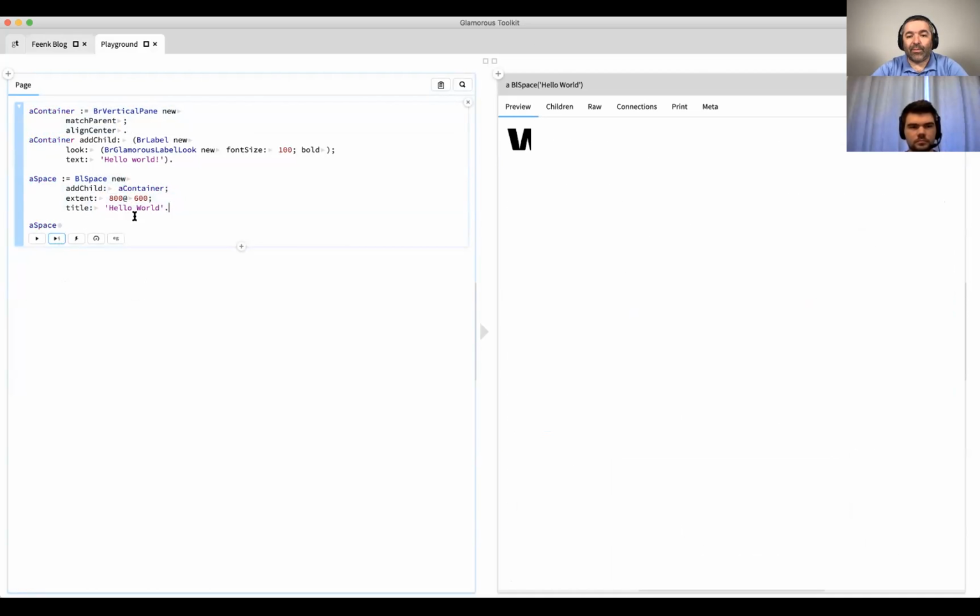If I inspect that, I should see that I get that space over here. If I open it, the children of that space are everything that you put inside. It's just a normal scene made out of many elements, and that's it. Then if you close the default GT world window, you get your application.